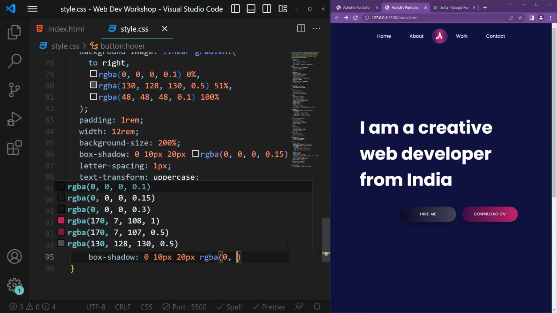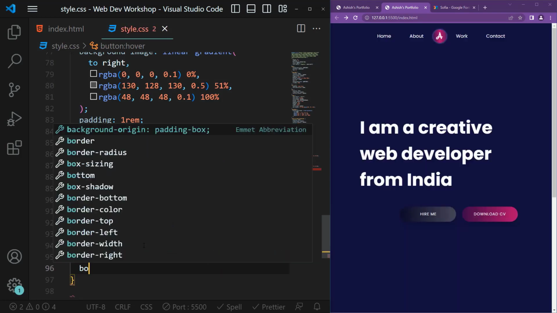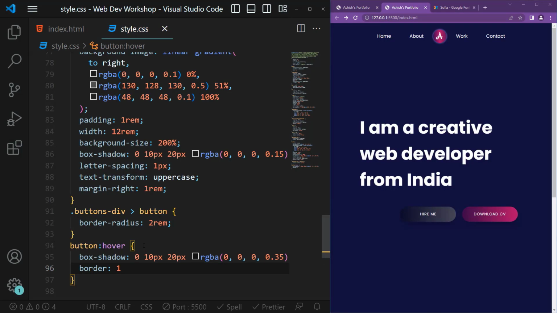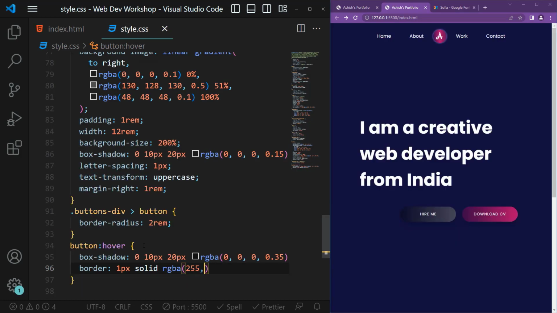So we'll say 0, 0, 0 and 0.35 like this. Next we'll give it a border. So we'll say border 1px solid, a very subtle border. So again we'll say RGBA, and we'll give it a shade of white. So 255, 255, 255, and the opacity will be 0.35 like this.